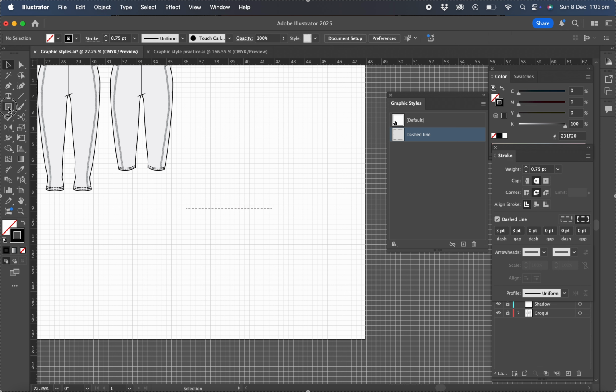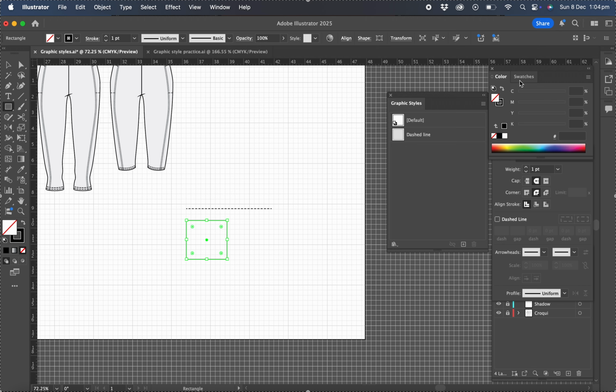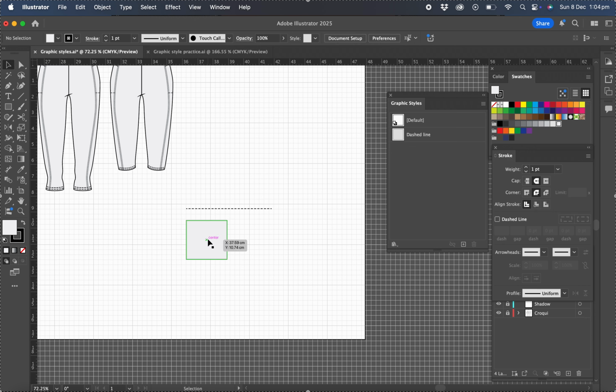The next thing we're going to do is draw a rectangle and set it to our grey setting that we've used for these shorts. So to do that, we'll take the dashed off, set our stroke weight to 1, bring the fill to the front, fill it with the light grey we've used previously, set the caps and corners to rounded, and that's the setting we're after. So we'll select it and then create a new graphic style and we'll call this one grey fill.